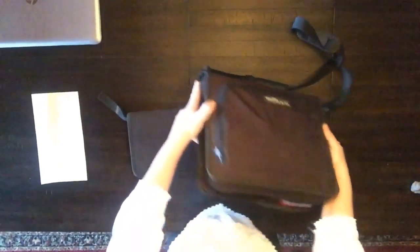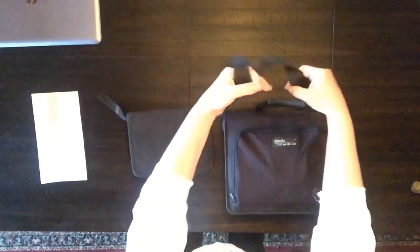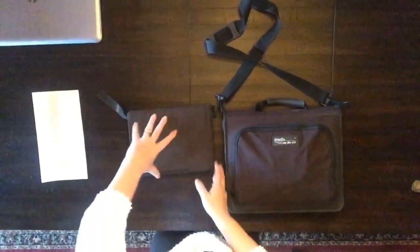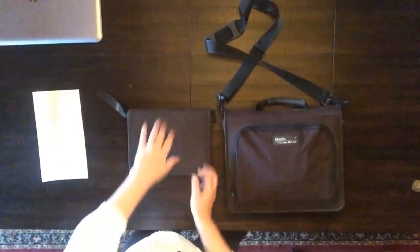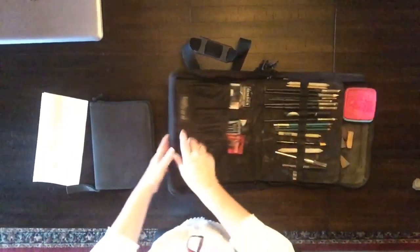This is a kit that I use. I carry it with me. It's got a strap to carry it over my shoulder. And then I have this little kit that I really just tuck into my portfolio with my papers. So let me just open this big kit up first so that you can see what's in it.